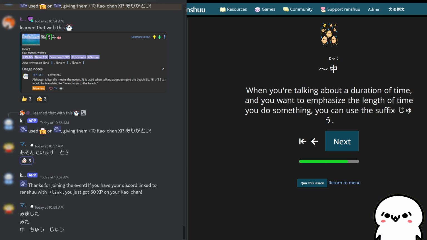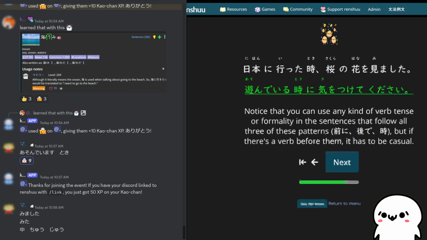By itself, it can be naka, as in inside of. But when referring to time, you can actually talk about chu and ju. Today, we're going to focus on the latter, ju. And it is used, and the examples will help you see it a bit more clearly. Give me just one second. This one emphasizes the length for which you do something. So let me give you a quick comparison. Let me jump back real fast.